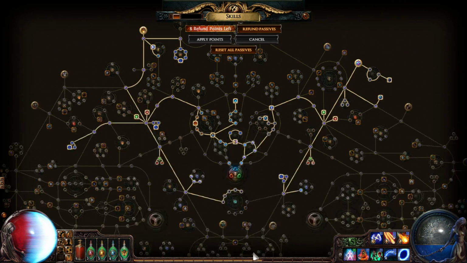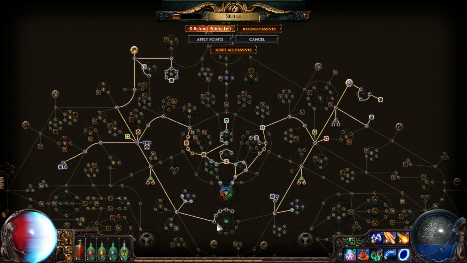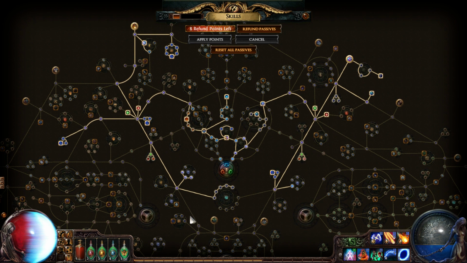I've noticed nothing over there. So you can see, I've gotten every minion node on the map. I have Chaos Inoculation. Just enough physical... It's really not that difficult to build. It's just kind of knowing where all the minion stuff is. Actually, I have not gotten all the minion stuff. There's more minion damage down there, which is probably what I'm doing next.